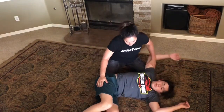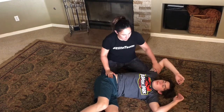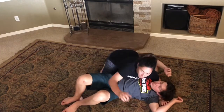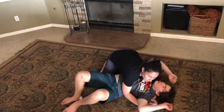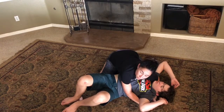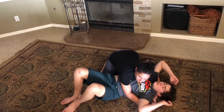So this is what side control looks like. One knee by his hip, one knee by his armpit. My chest is gonna come down nice and low on his chest. This arm is gonna scoop his head. This arm is gonna scoop his arm. We call this underhook. Okay, I'm gonna stay here in this position for 3 seconds. 1, 2, 3. Okay, I'll go again.